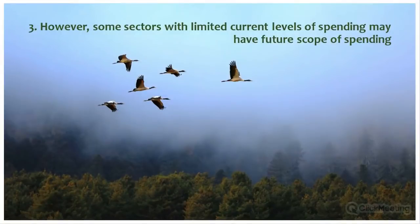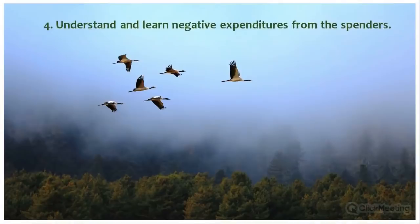Lesson three: while selecting sectors based on the policy and institutional review, some sectors with limited current biodiversity spending may still have an important role in future spending. For example, we initially left out health and municipalities due to minimal current relevance, but later realized they will have a huge role in implementing national biodiversity strategies and nationally determined contributions to UNFCCC — for example, urban biodiversity and future climate change scenarios.